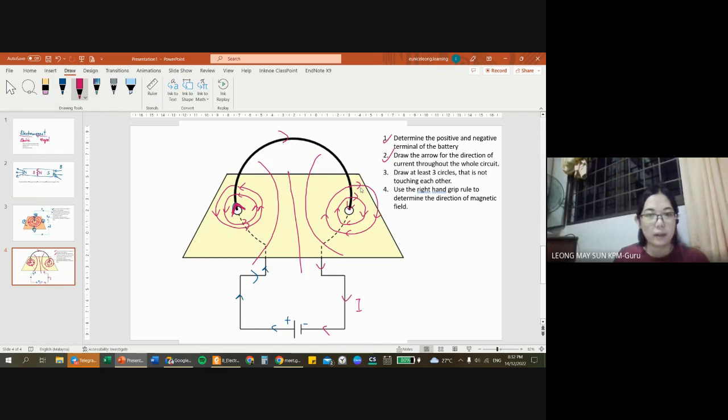All right. So now, how do we determine the lines in the middle? The lines in the middle are actually very easy. You look at the two lines here. Both are pointing inwards. So the three lines in the middle will follow the same direction, no? All right. So this one will come out. Here will enter. All right. So this is how we determine the direction for the coil. Okay. Up to here, are you guys all right?